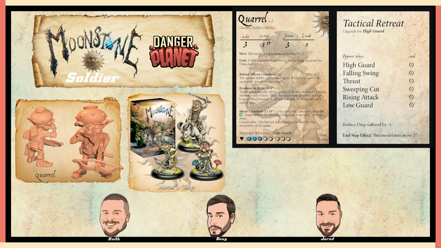Gnomes don't play a super aggressive play style most of the time, so him being slow, he's going to sit back on the stone and shoot everything from 14 inches away. He's losing 2-inch movement, but he's gaining a 2-inch range compared to the 14-inch Flintlock gun. Pretty crazy.